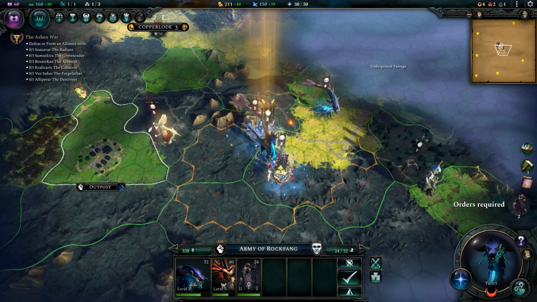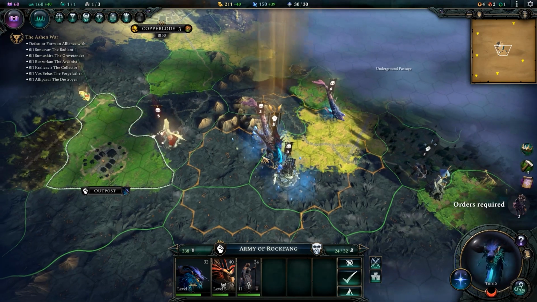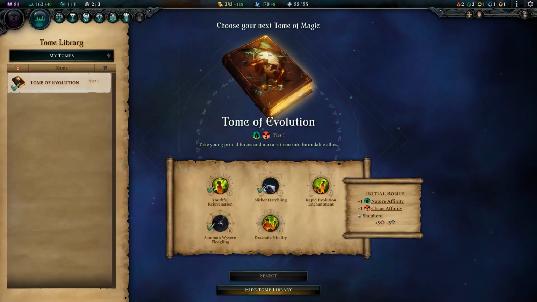And another thing you can do with this information is if you find out that your opponent is playing a Dragon Lord, you may want to decide to build a bunch of Polearm units in your cities.